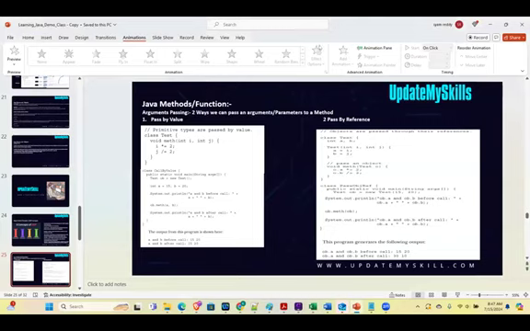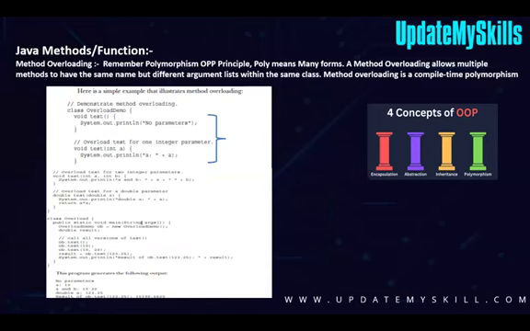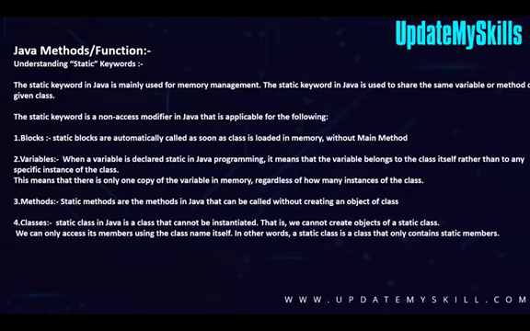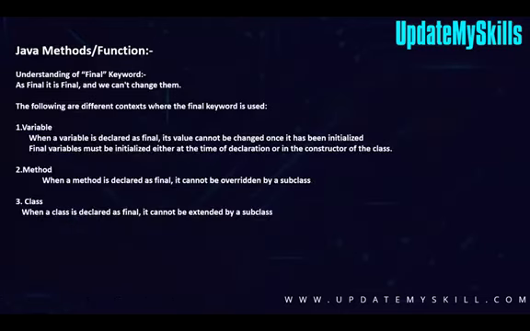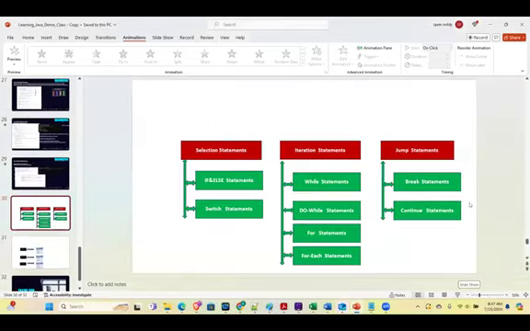I'm stopping for today, and tomorrow we'll cover some other topics in the same classes and objects. We are going to talk tomorrow about what recursive functions are, what method overloading is, and what the static keyword is, and we are going to talk about some of the final keywords. These things we are going to talk about in the next class. Sir, the object-oriented principles, the first one.